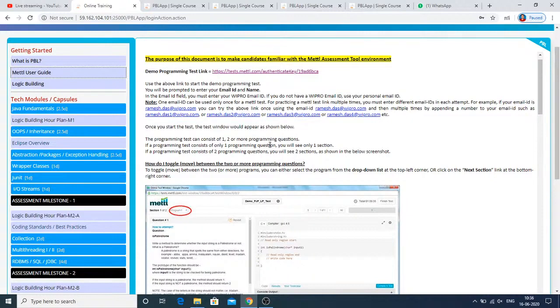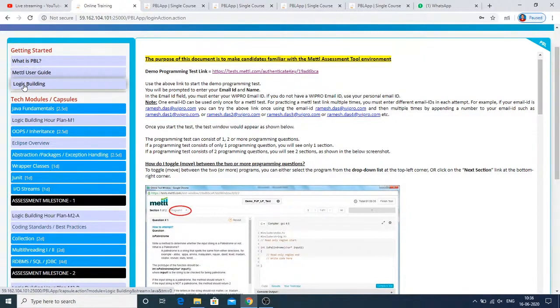And make sure that for every problem you give a unique mail id. Whatever mail id you have used for a particular problem, if you would like to retake the same problem, you have to use a different mail id. And the mail id can be anything. It need not be a really existing mail id. It can be anything. The only thing it checks for is the at the rate and the domain, like gmail.com or yahoo.com. Only that it checks. So it has to be unique for everything.